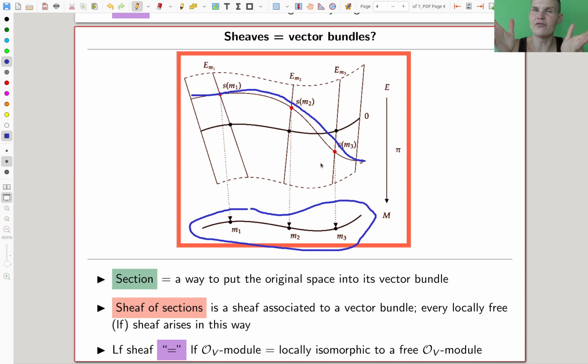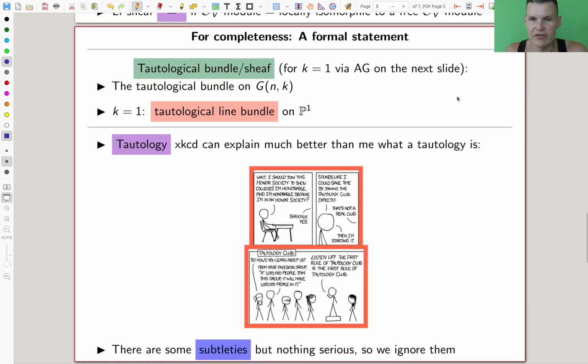So the games you should be able to play with vector bundles and the games you should be able to play with sheaves of modules should be very similar. So there should be a tautological bundle, a tautological sheaf over the Grassmannian. And yes, there is. You just do the same. I will do it more formally for P1 in a second, because there's a fun alternative definition. But for now I just do the topology definition here. It's really just the tautological bundle on G(k,n). N is the parent space and k is the dimension of the vector space I am using. So k equals 1, for example, is the so-called tautological line bundle on P1, where P1 is lines in a space.